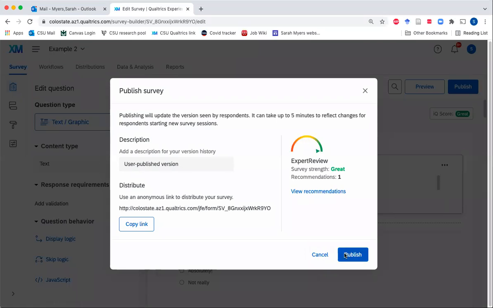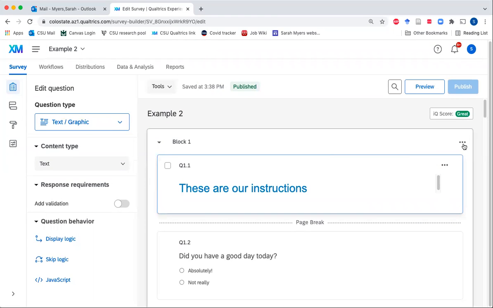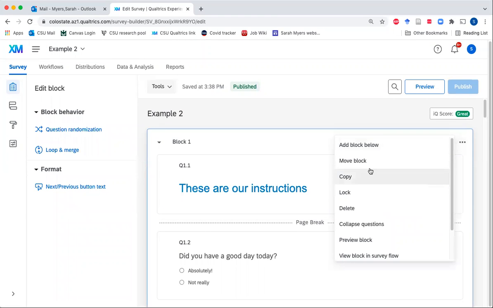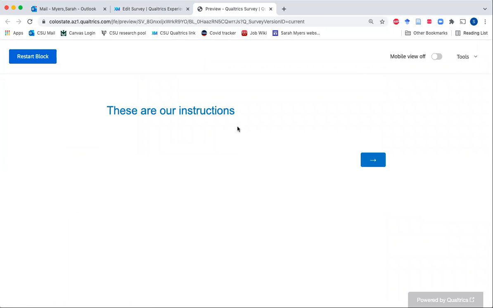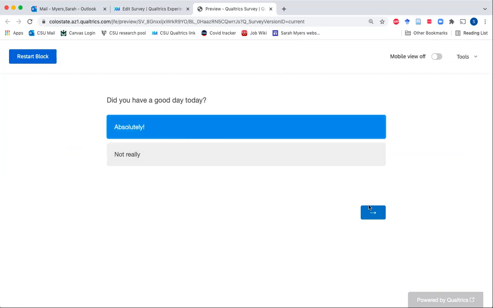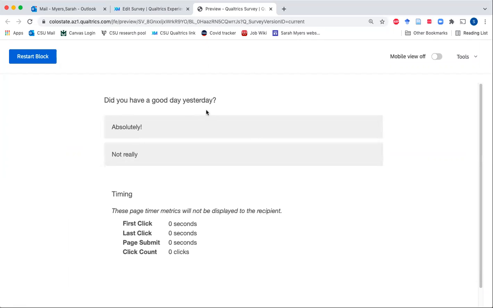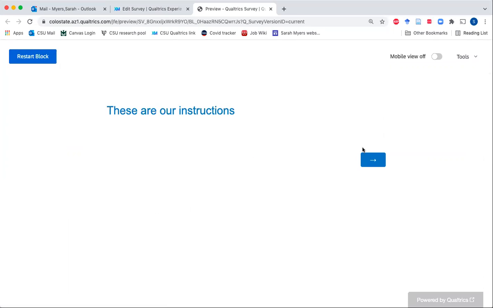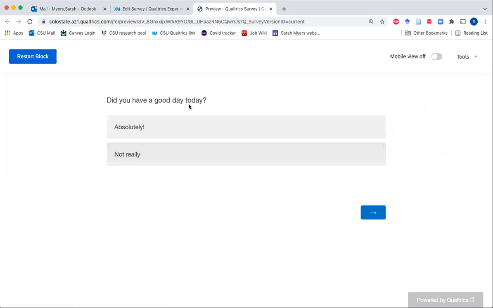All right, so I'll publish this and then let's take a look at our block. Let me first say my day today was good. You can then see it moves on to ask me about yesterday. Now let's see what happens when I say today is not good.